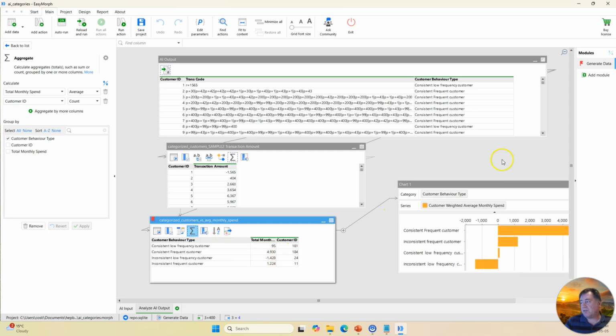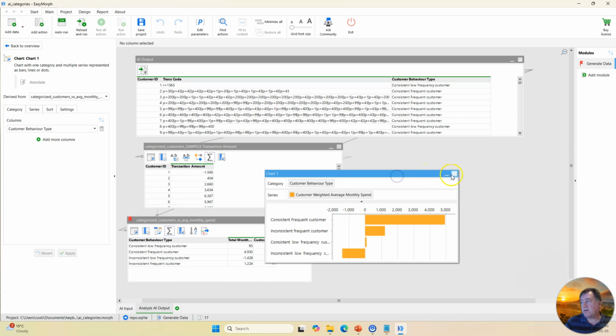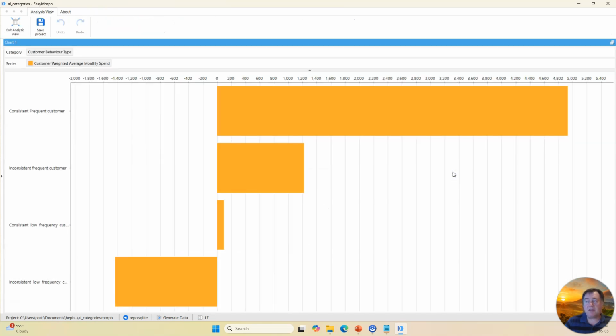So this basically shows us our answer over here, although I've plotted it on this chart to make it a little bit easier to interpret. So you can see way out ahead, the consistent frequent customer, just eyeballing it here at least, is a factor of, I'm going to say, 4 or 5 versus the inconsistent frequent customer. And then we have down here our low frequency customer. These would be more like our new customers.